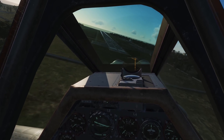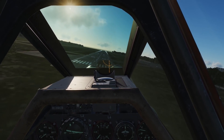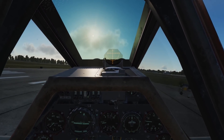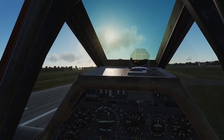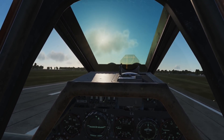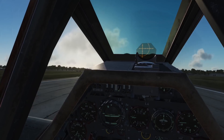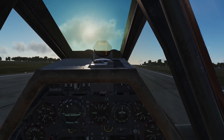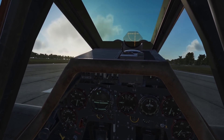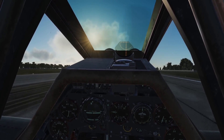Whatever happened to only working to your advantages and developing tactics to beat a technologically superior foe? Airquake is fun and it's a guilty little pleasure I sometimes indulge in. However, there is a certain subset of Airquake fans who are just obsessed with balance. This makes me wonder if somewhere in France in 1944 there was a German squadron equipped with Antons, and if in that squadron there were two pilots who, seeing other squadrons equipped with Doras, were so angry at the injustice they refused to fly — carefully waxing their new vaginas by the fire.